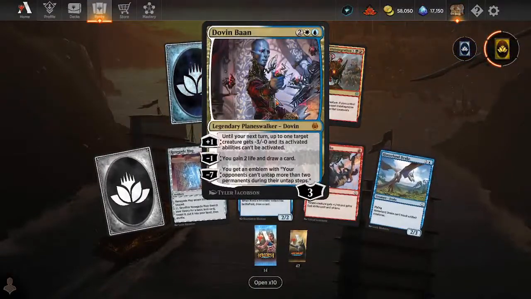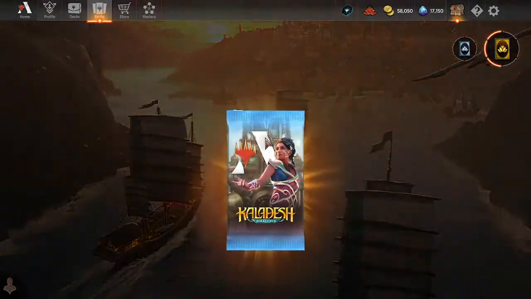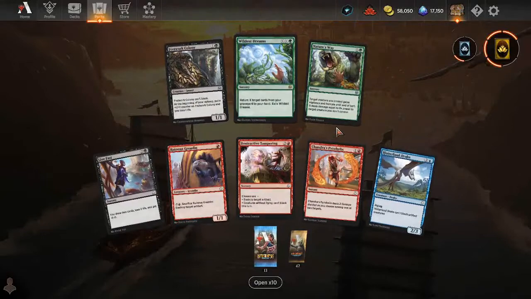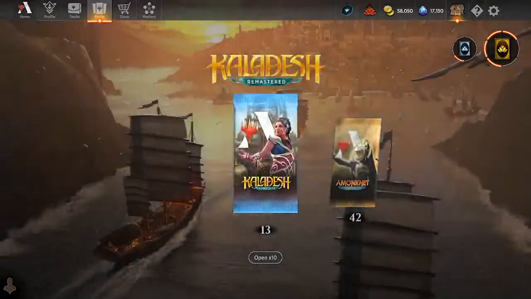Please, I thought this would be a challenge. Is that my 4th Dovin Bond? It's either my 3rd or 4th. This is not the mythic I really want to be seeing. Wildest Dreams. Alright. Yeah, there was tons of nice red removal in this set.